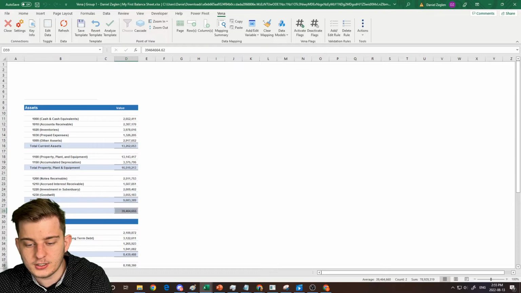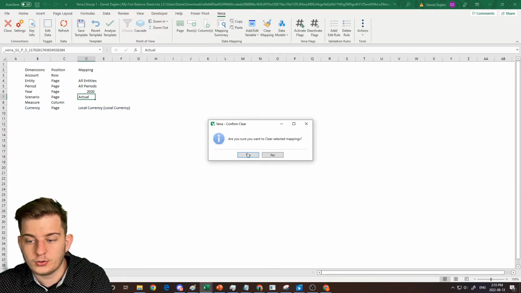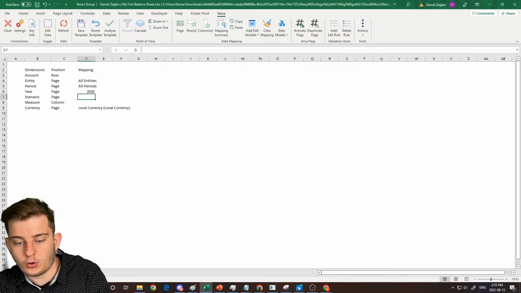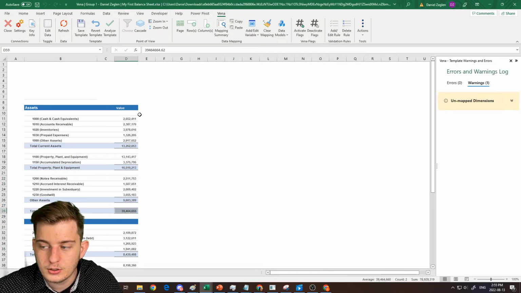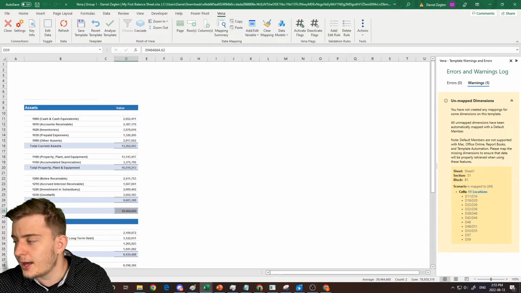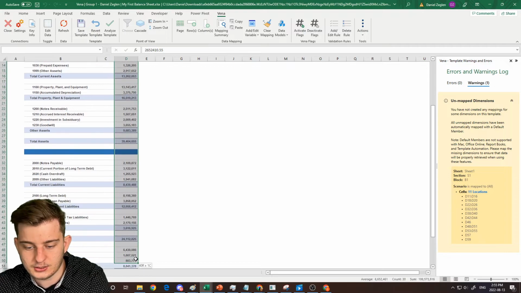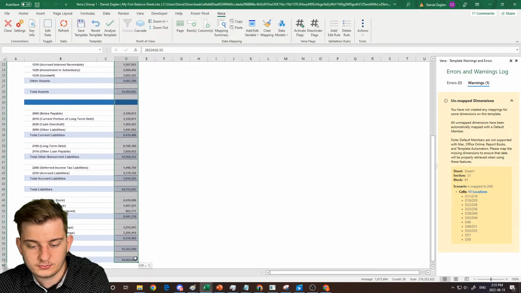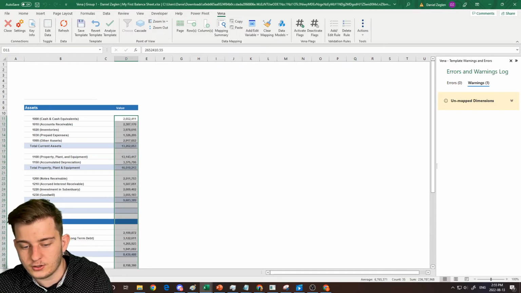So let's just say, for instance, that we forgot to map the scenario to our report, right? So it's gone. Now what would happen? Well, if we refresh, you'll notice that we have an unmapped dimension, but this was a bad example because scenario is actually going to be defaulted to all in this case. So you still, I mean, let's see actually. Will it bring in the numbers? I don't think it should, unless it's defaulted. Okay, so it is being defaulted to all.